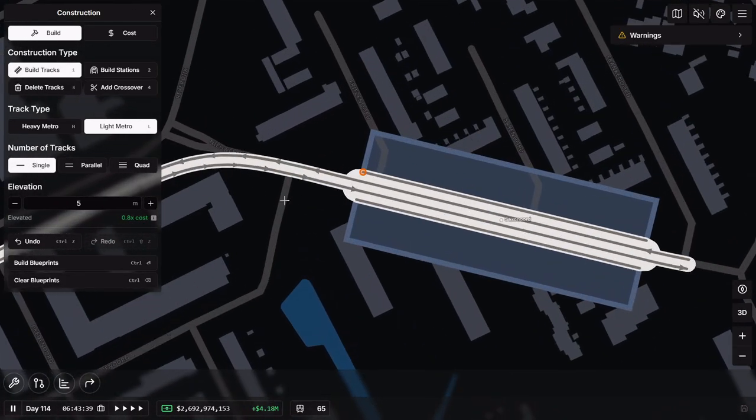And then what we want to do is we want to connect all this up. Oh, that looks a bit weird. Let's have a single track like so, and then connect to the main track. Like so.